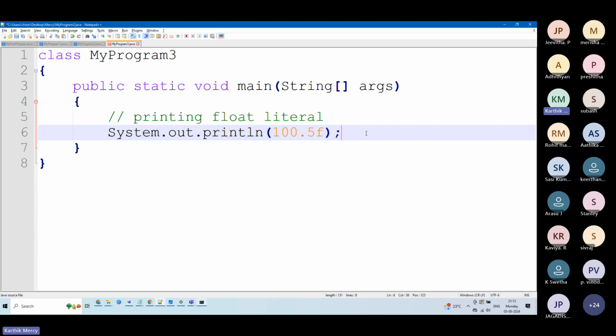What is double? What is float? We have boxing, unboxing, all these things. These are various other topics that I'll be going in depth. But as of now, just think that if you have any number that is there after a decimal point and it is having f at the end, that is called as a floating point number. And if you are printing it over here, then it is a floating point literal.